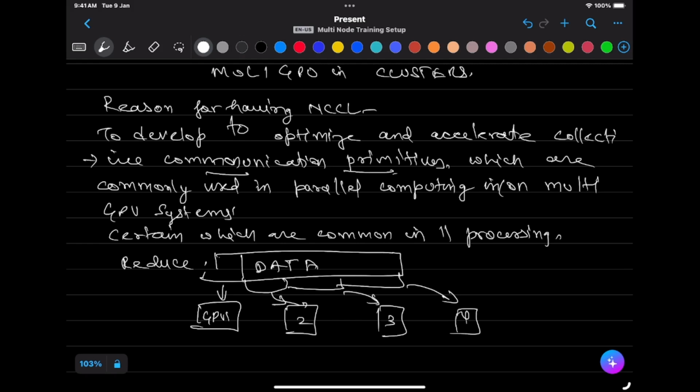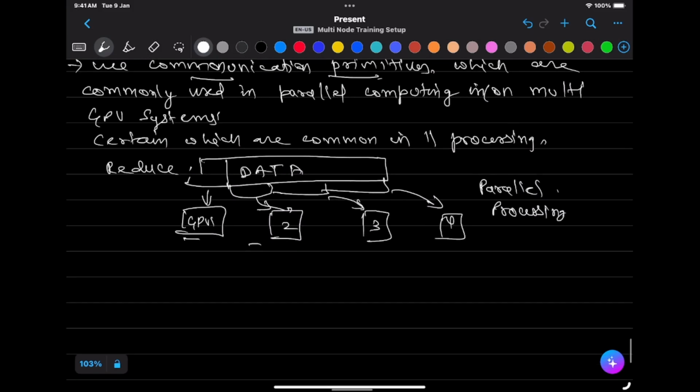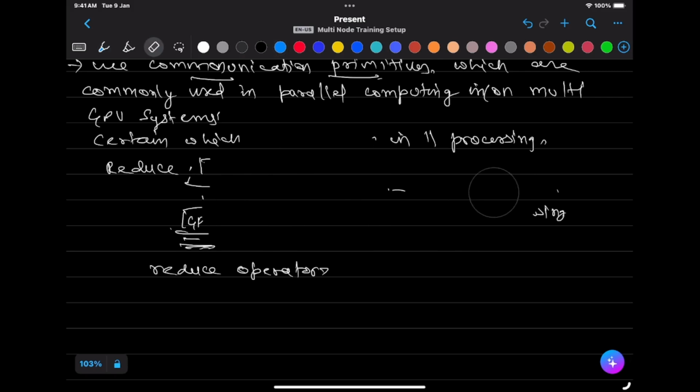So from a full slice of the data, you break the data down into smaller pieces and give them to the GPUs, and all of the GPUs are doing parallel processing. So what this reduce operator does is, once the GPUs perform their computations, they send the results back. I should have drawn it better. Let me just write it better.